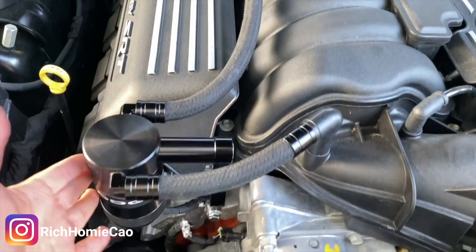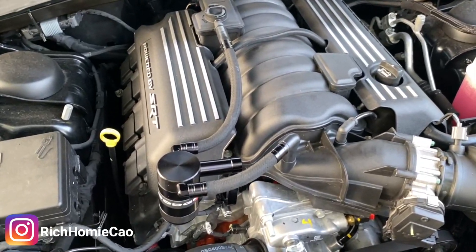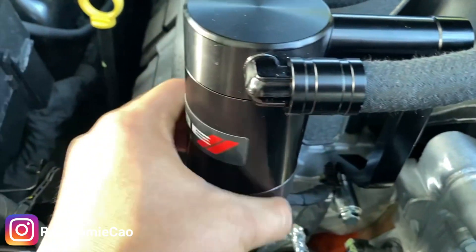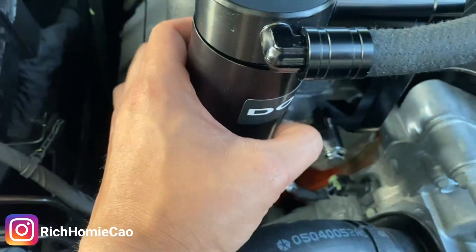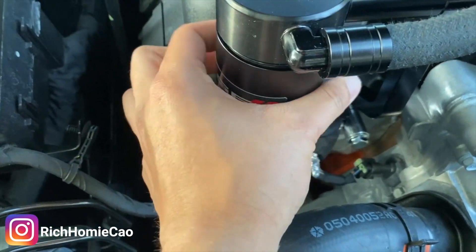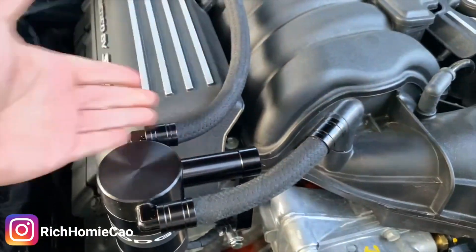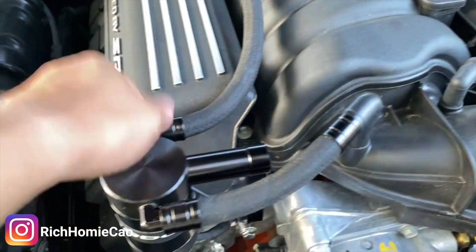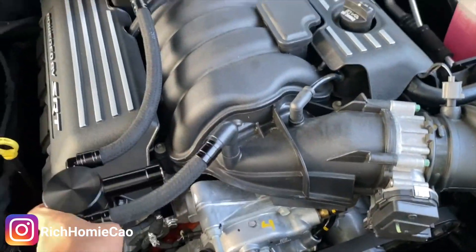I cut this a little bit too short but it was all right — I was able to move things over a little bit. For the longer hose I had to cut off about an inch and a half. Pretty quick install — took about five minutes. I haven't used this yet but that's what it's going to look like. I'm going to have to empty it between every oil change, but I'm going to check it every week just to see if the oil is getting into the catch can. I actually used a 12 millimeter instead of a 10. Start up the car to make sure everything is good and that's it.